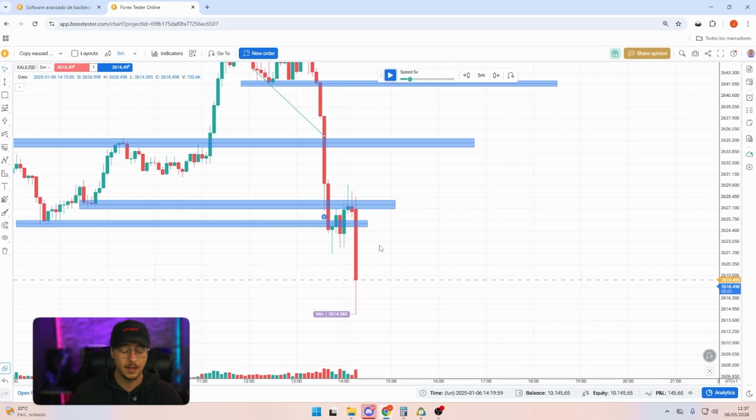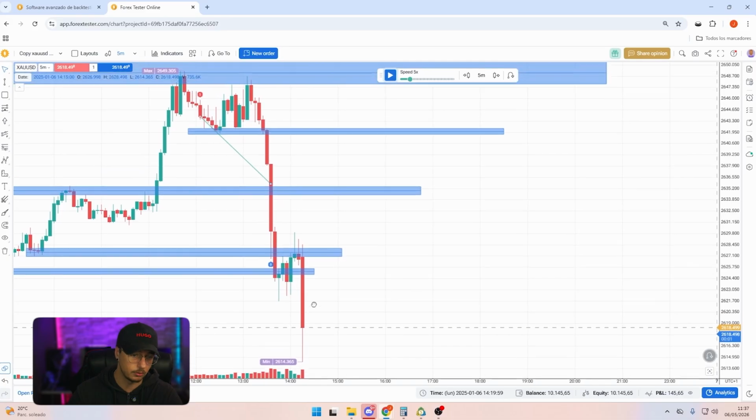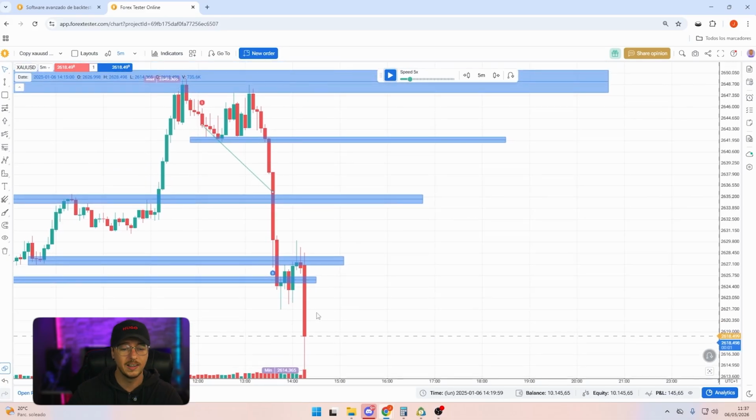Okay. Now, like I said, we could have added a sell stop here below, but we must take into consideration that if we do that, our stop loss would be placed right above here, because until this breakout actually happens, we wouldn't really know where to place our stop loss, because we don't expect this level to be relevant yet, because it hasn't actually broken out.